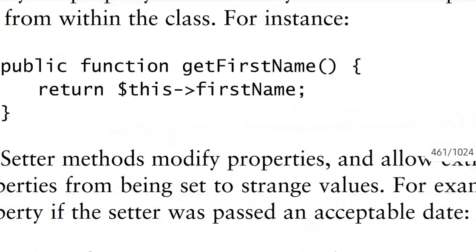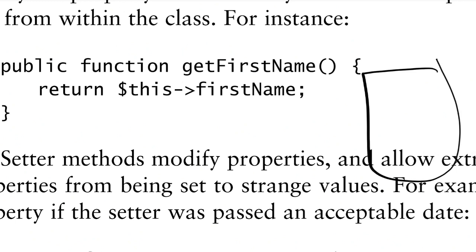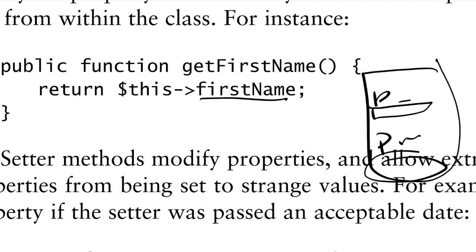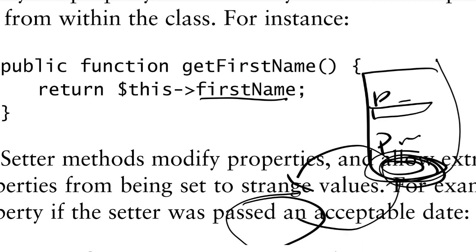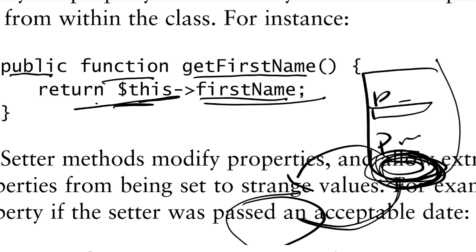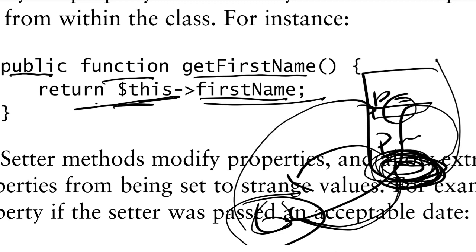So for example, if there is a class which has a variable first name, which is private, we'll make a public function getFirstName, and we'll create an object of the class and access this function, because public functions can be accessed, obviously, right? Via this function call, the public function getFirstName will return this dot first name. This dot first name will access the private variable and return it here. So we'll get this value via the function, and directly it will not be accessible because it's private.